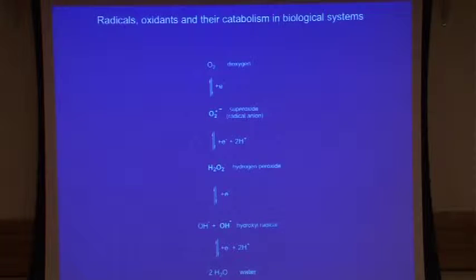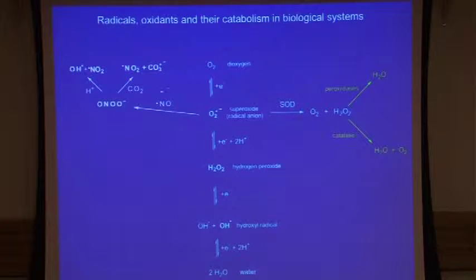So, just to summarize what we have talked about, oxidant formation, and these are the oxidants that can attack amino acids and prosthetic groups. You have molecular oxygen evolving to superoxide radical, then superoxide radical dismutates to hydrogen peroxide. Hydrogen peroxide can be reduced to form hydroxyl radicals, and then hydroxyl radical can take an electron and go into water. This is a strong oxidant. Superoxide dismutases eliminate superoxide. Hydrogen peroxide is eliminated by peroxidases and catalase. And then superoxide can also react with nitric oxide. This is the crosstalk between the nitric oxide and superoxide pathways to form peroxynitrite that then liberates secondary radicals.